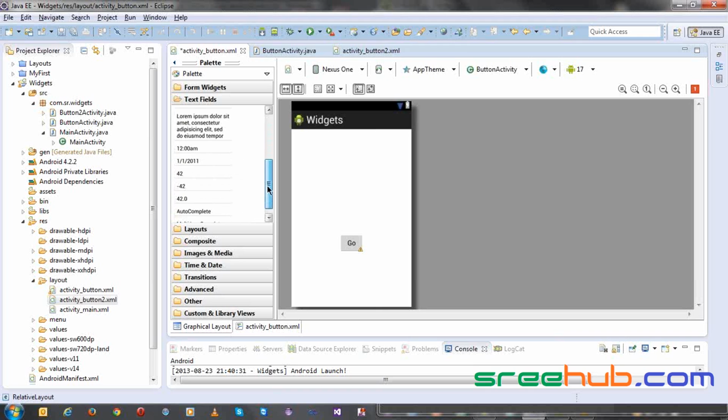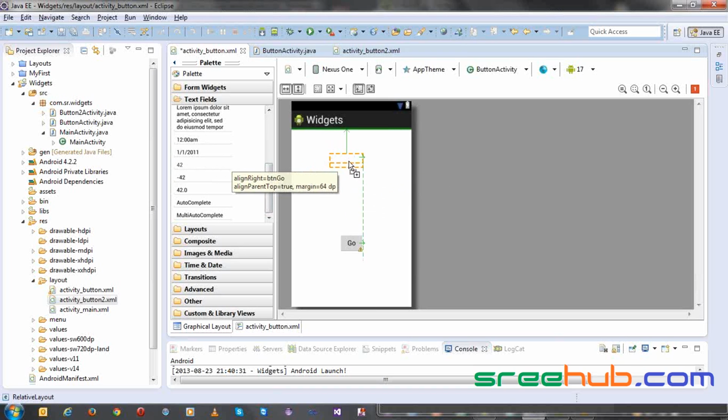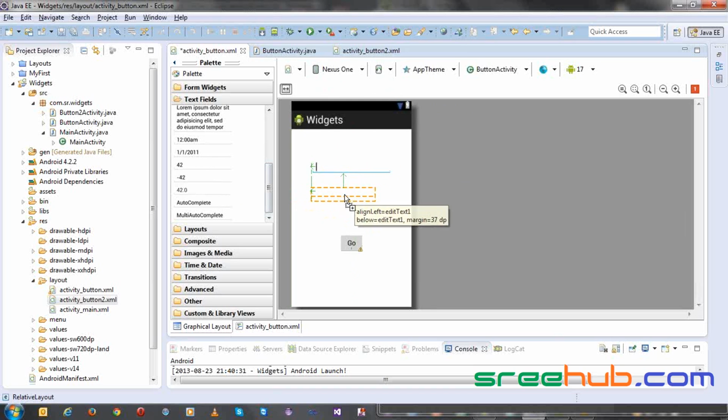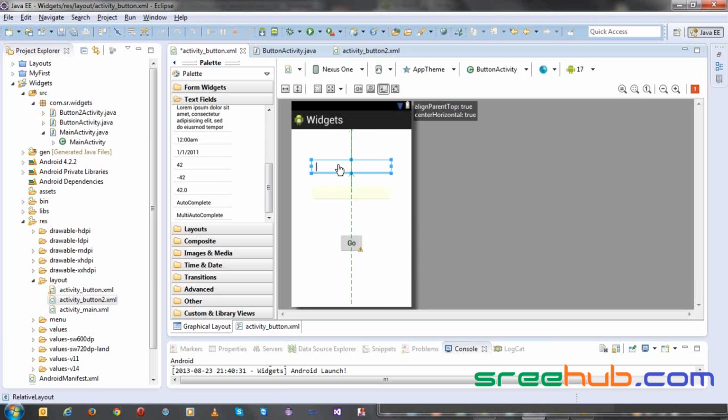Now if you just take any control, let me take this number one. This will accept only numbers, it won't accept anything else. That is the beauty of this. And let's say I'm taking one more control here, which is my second number. What I want to do here is I'll give one number here, and I'll give one more number here, and I'll give one more text box which accepts text. When I click on go, I want to show the text, and I want to sum up these two numbers, concatenate the complete string and show it in the next activity. So that is my small exercise that we are going to do.